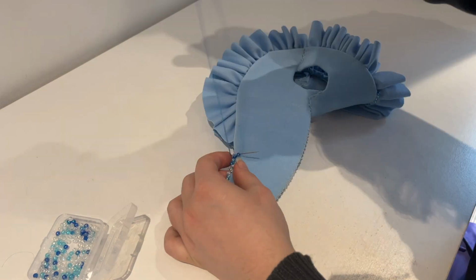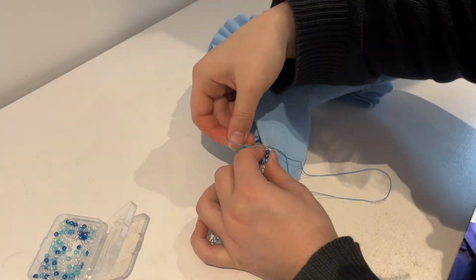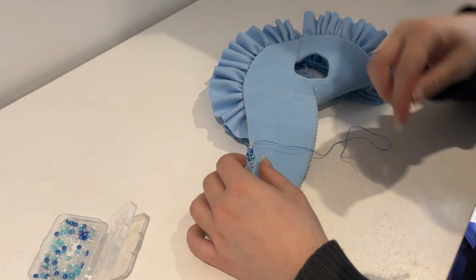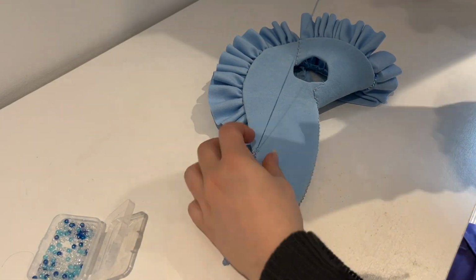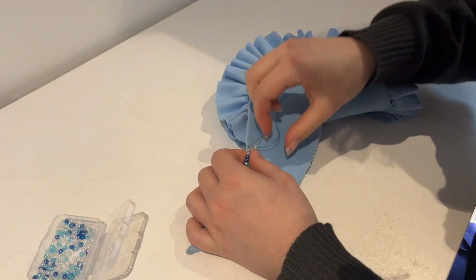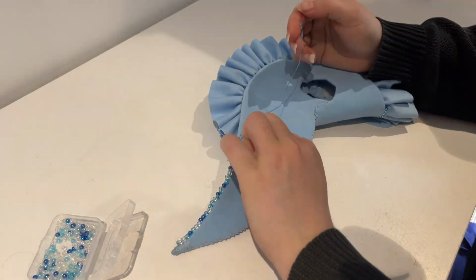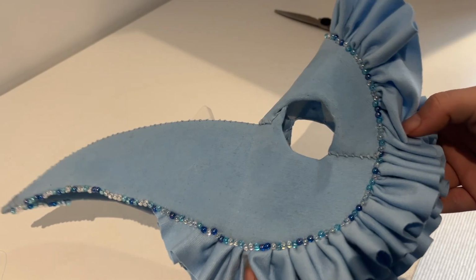During this project, I learned that while beading wasn't a failure in this case, it looks really cool. I don't think it's actually worth the amount of time that I personally put into the project. Realistically, what I did with the beading was the same as what I could have achieved by pinning a necklace onto the mask, and therefore I just should have done it that way and saved all this time to get the same result. But obviously that's hindsight, I didn't know that at the time. But going forward, I should probably think of different ways to use beading work that's more intricate, that actually shows the amount of time that I have to put into it.